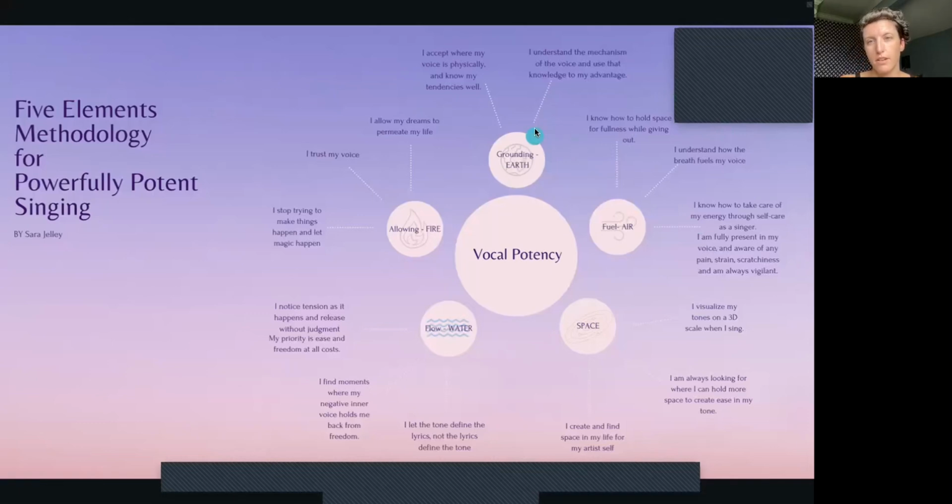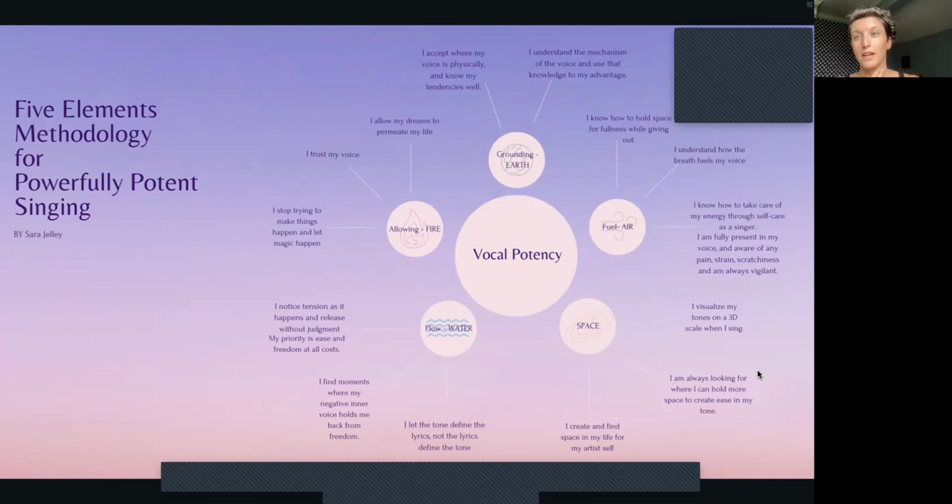And we are kind of rounding this corner here. We're fully into space. And we talked about the 3D tone palette, and we talked about a little bit of vowel changes. And now we're thinking about the space in the rest of your body. So we're talking about using your whole body singing as well as singing just from your mechanism, because it's all related, right?